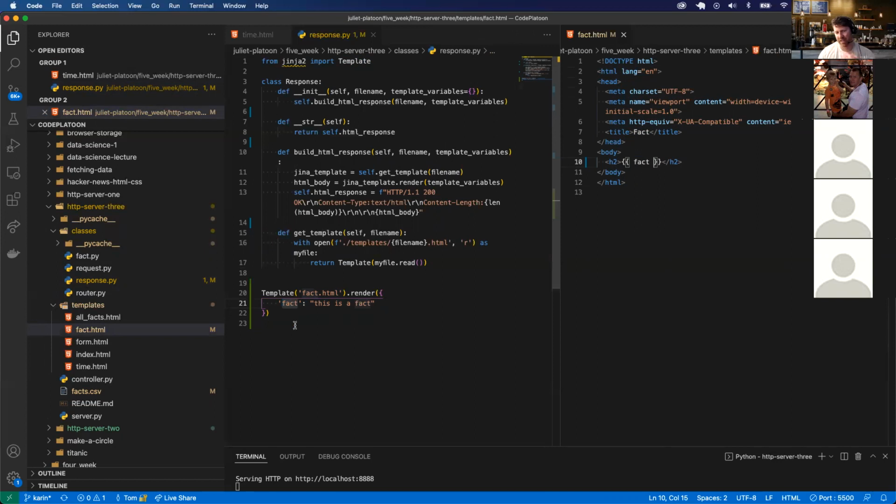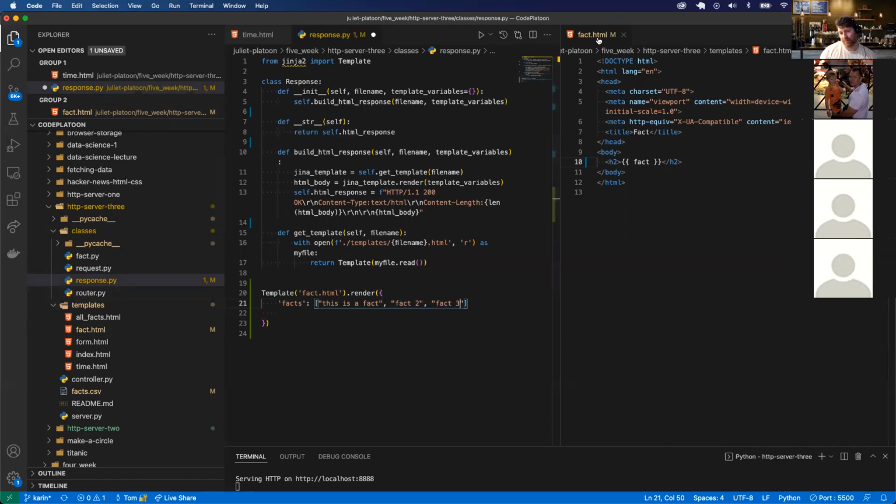Any questions on kind of how that works with the Jinja templates? When you're creating an object there, could you create, let's say, fact 2, fact 3, fact 4, and then other places in your HTML? Would it populate those? Yep. So for example, as you just said, if I want to pass in a bunch of facts, maybe I have fact 2, fact 3, etc. So here you can pass in an array as well.